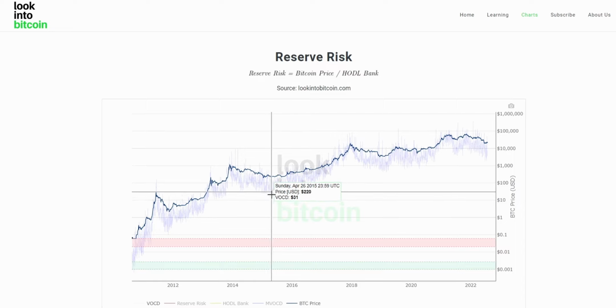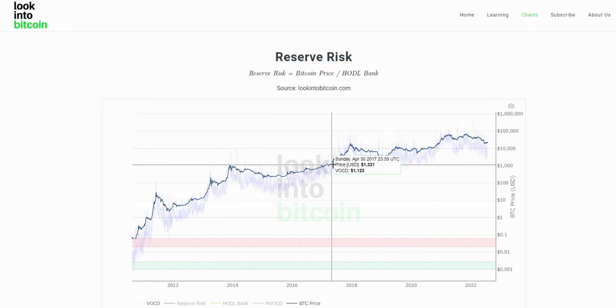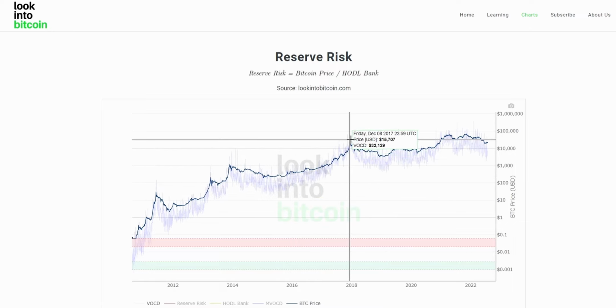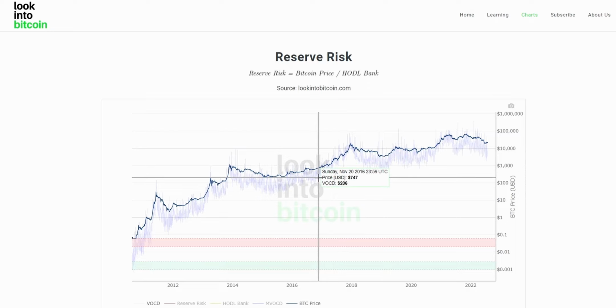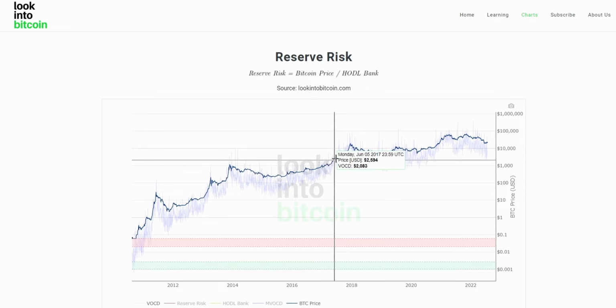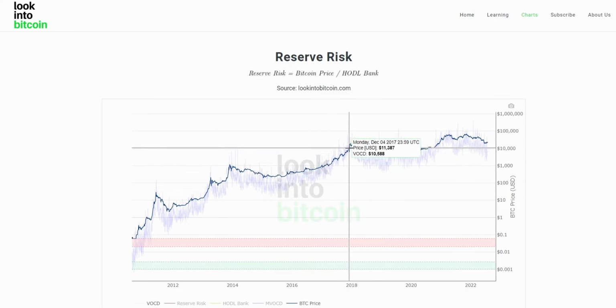And these tend to be areas where the Bitcoin price has dipped fairly substantially. This is due to the fact that people are just less willing to sell their Bitcoin once price has decreased a fair amount. People more want to sell their Bitcoin as price peaks. So we can actually see periods here, such as Bitcoin peaked in late 2017, that the value of coin days destroyed actually far surpassed the actual price of Bitcoin.